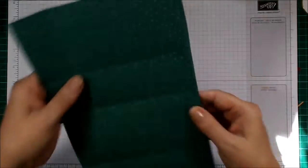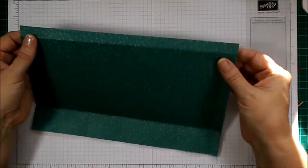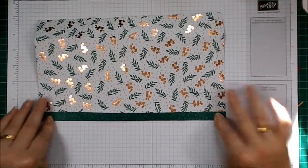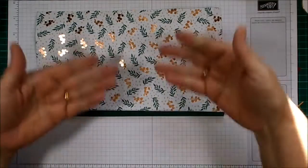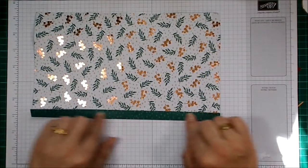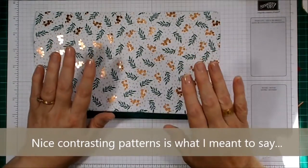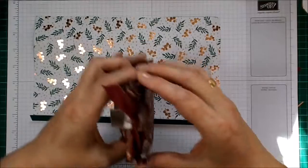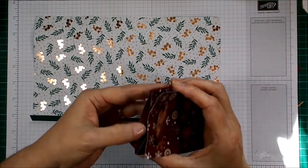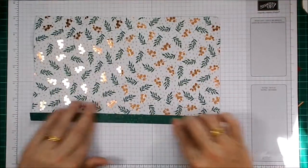Now, I've been talking, so what I've done is I've folded along all of the score marks, but on that 1/2 inch, I flipped the paper with the good side facing out and just folded that 1/2 inch over so that it's facing out, because it is the Tranquil Tide, and it just gives it a nice edge with this paper. Some of the papers have really nice reverse sides that will match in really well. Some of them, see, that one would blend in too much, so it wouldn't give as nice an edge, whereas this is a real contrast but still matching with the colours.